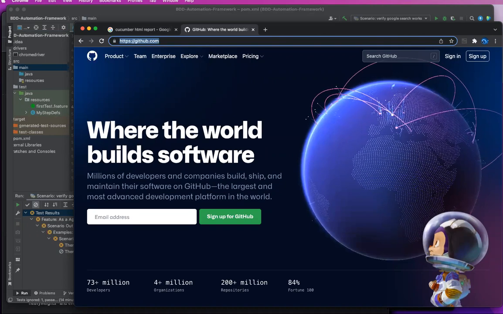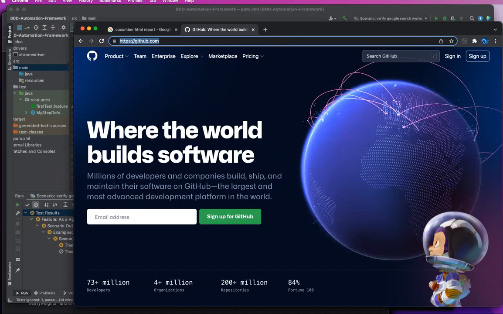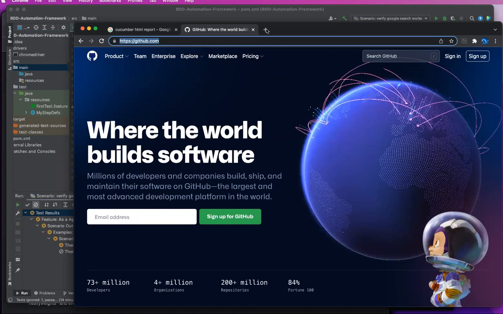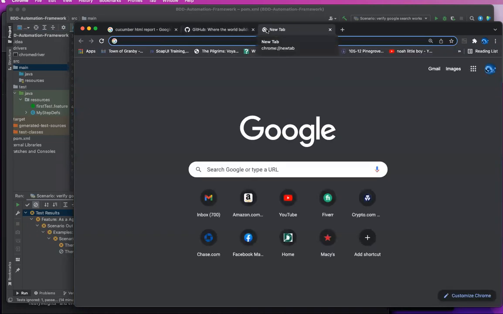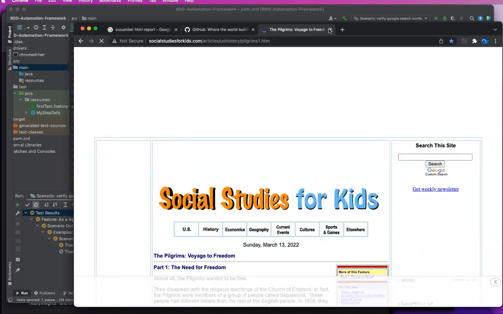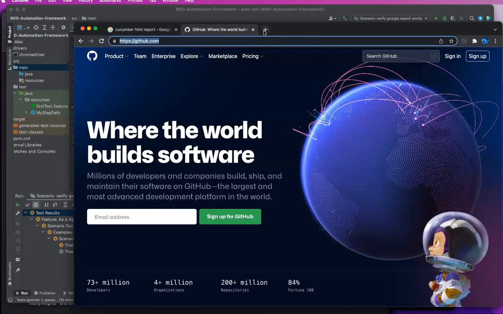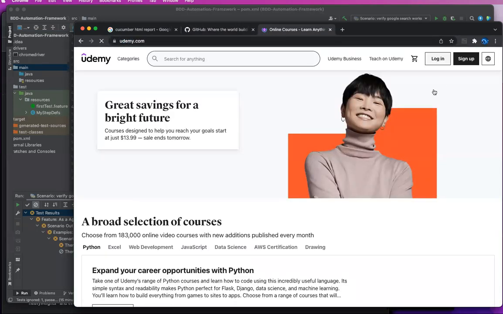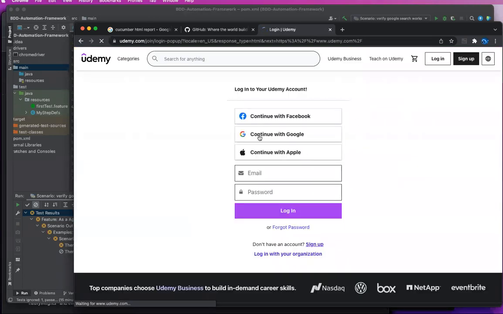Anybody here feel like Java is something that they need to go back to? Anybody here that you feel like you need to go back to, like basics of Selenium? I would say, do our Udemy course, right? We did buy a lot of Udemy courses for you guys over the years. Let me go ahead and log into my own account. If you don't have the login, let me know.